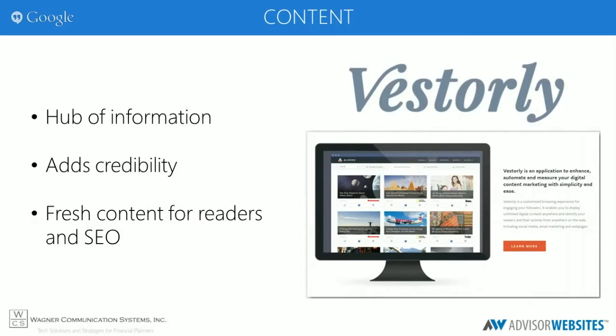online publications that you can choose from, such as the New York Times and Wall Street Journal. And when readers click on these links, these articles will be customized with your brand, which is really awesome. So it keeps you top of mind when users are browsing through these other online publications through Vesterly. It keeps them tied and connected to you, so that they remember you, and you're giving them this gateway to more kinds of information. Vesterly's also found that a personalized content feed on your website is 7 times more likely to capture leads than a traditional contact form. In order to access these feeds, your web visitors have to fill in their email address, which is a great way to get a lead from it as well.